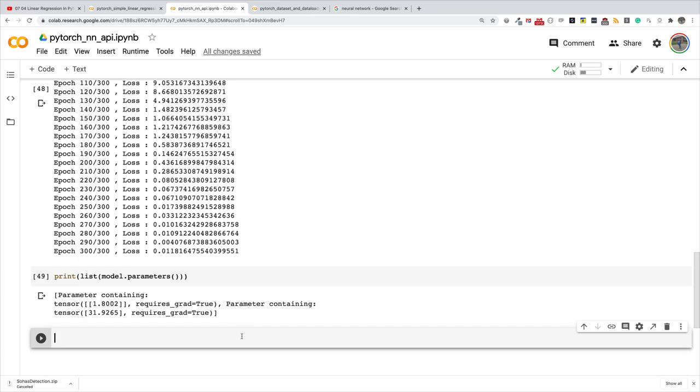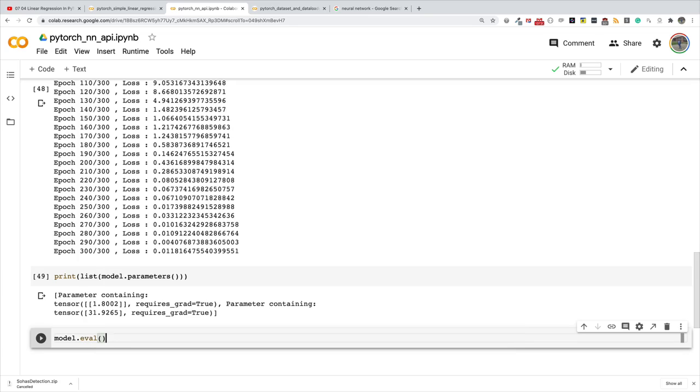The first thing you want to do is you can set the model to evaluation mode. When you set it to evaluation mode, it will stop tracking the calculations, okay? Because it's a waste of computing resources. If you are training, you want to track the calculations, but if you are using a model, you don't want to track because you are not going to calculate derivatives. The derivatives are needed to come by the appropriate weight that the network needs. Once you find that, you do not have to keep track of your calculations again. So to do that, you do model.eval. So if you call model.eval, you set it to evaluation mode.